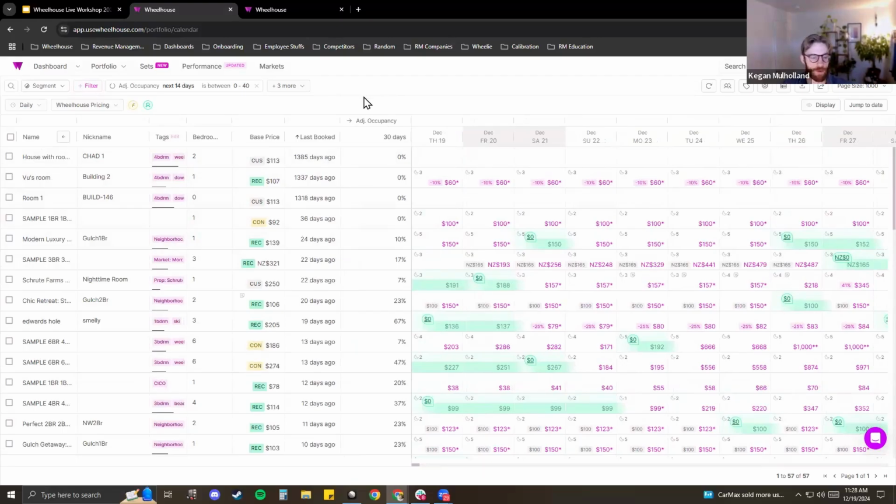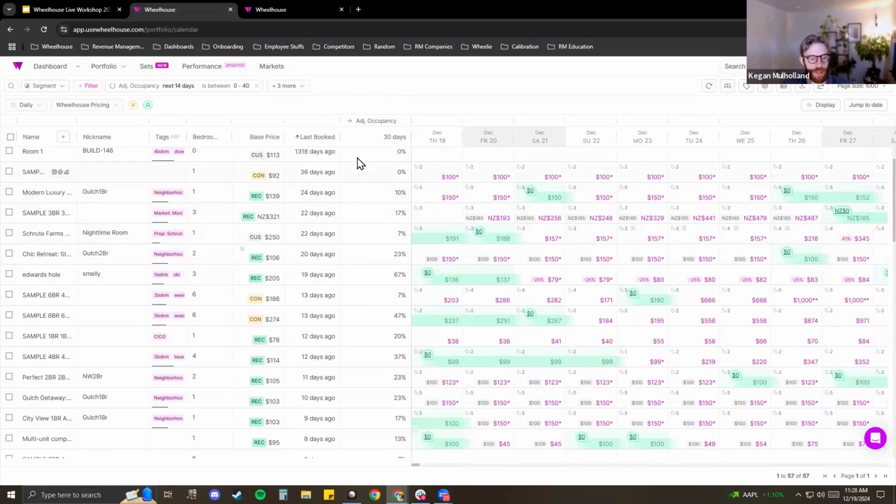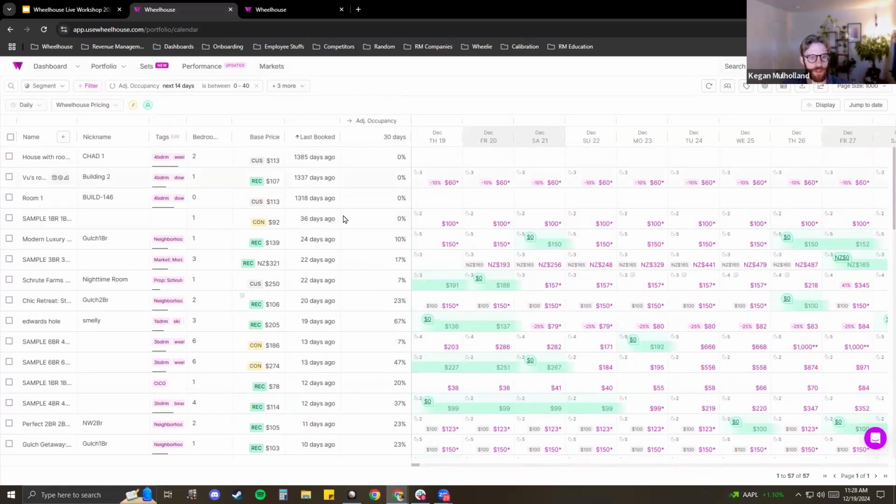If a listing has not been booked for a while, it might just be because it's fully occupied coming up, right? Has a lot of bookings, could also be blocked, right? Those could be two very easy reasons. It could be that my rates are just far too high, my length of stay restrictions are too high, right? You're going to be using these to sort of guide where you need to take a look if there is a problem, and then make adjustments. So you might not always know the answer just from looking at these metrics together. But these are two easy ones to pair up, right?